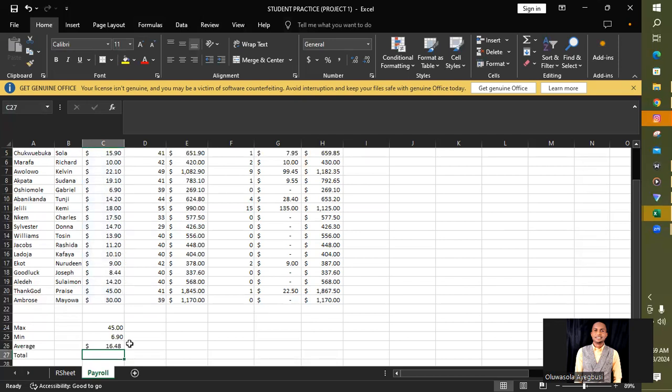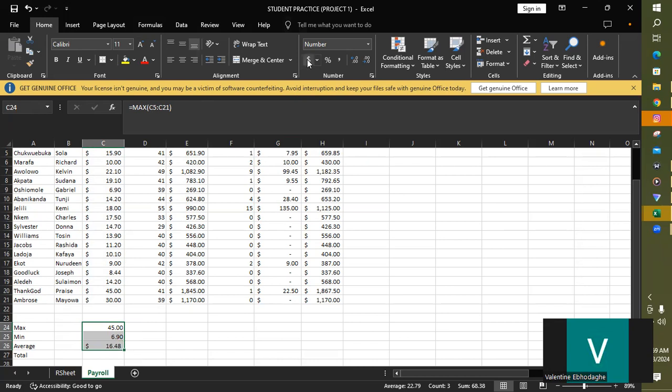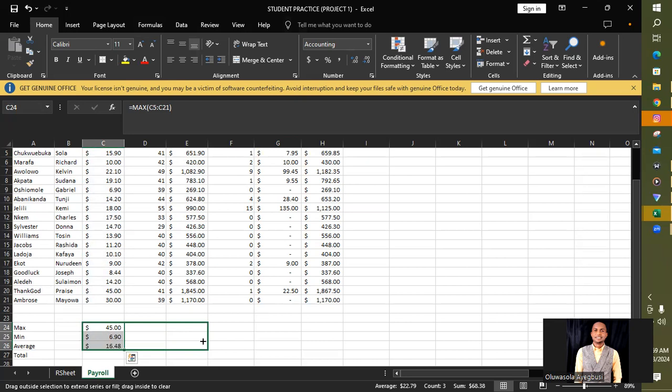Then we don't need total for this one. This and this should all be in dollars. All right, so let's try and stretch the formula.